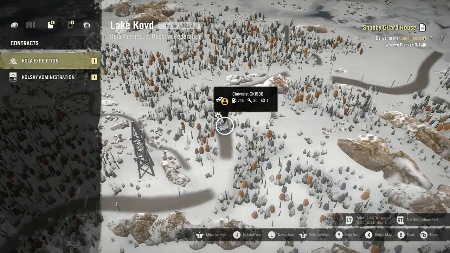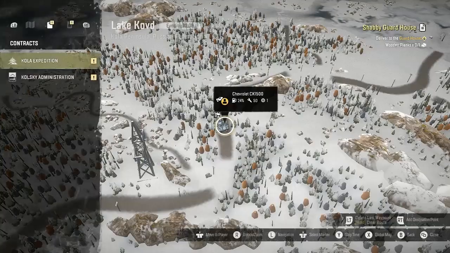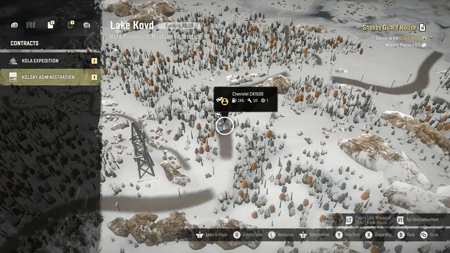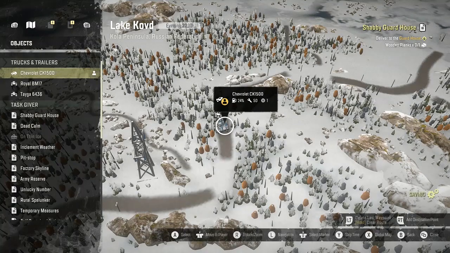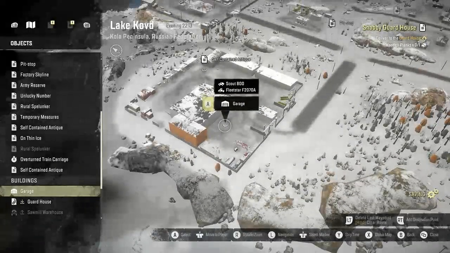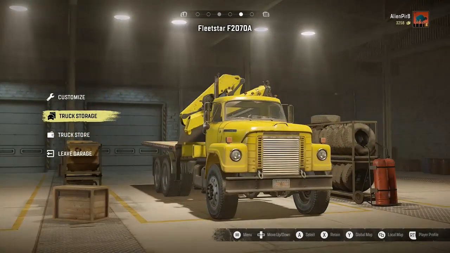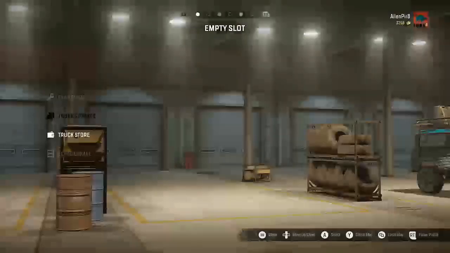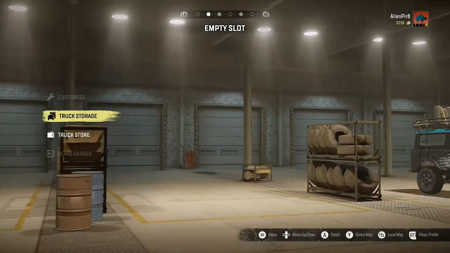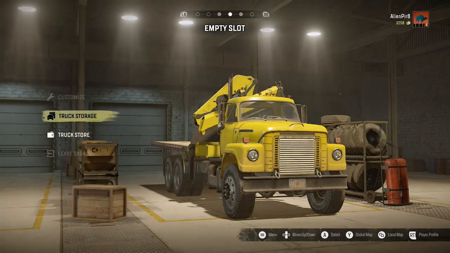Alright, so I know I'm definitely going to need fuel. Let's go back to the garage. I'm going to have to take some upgrades off of something, and I've got to get tires for that truck. So I'm thinking the Fleet Star. It's really all I've got left.